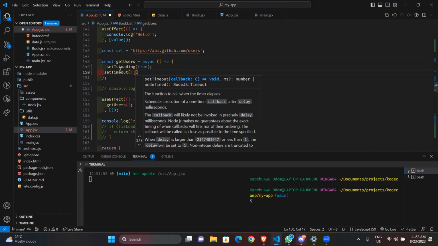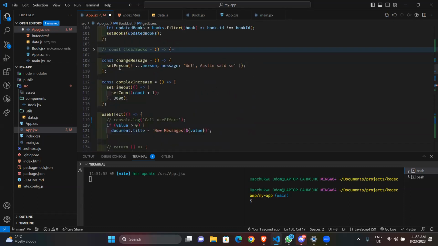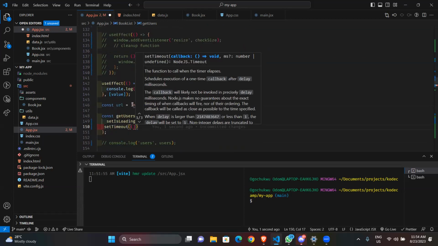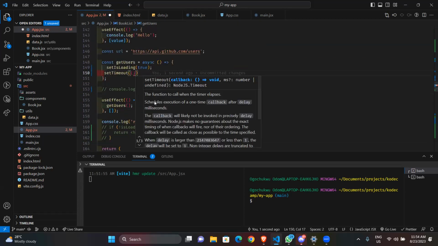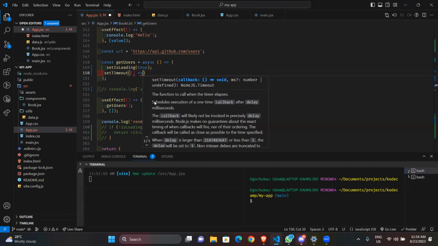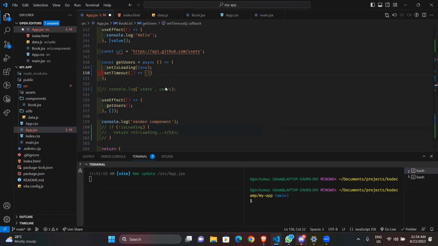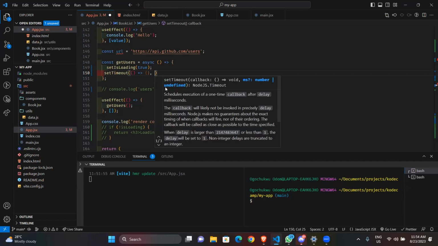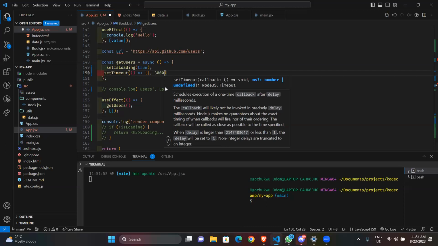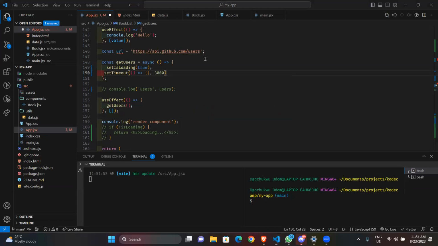I don't know why this is always confusing for me. Timeout takes a callback function, then the number. So let's say 8,000 milliseconds. Let me adjust this. I think it's covering it well.